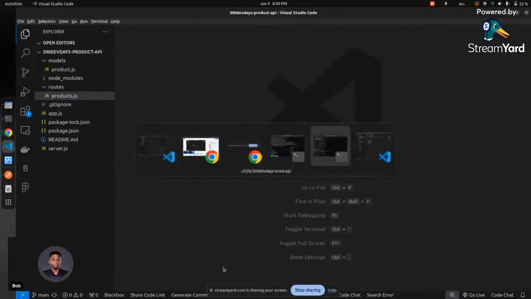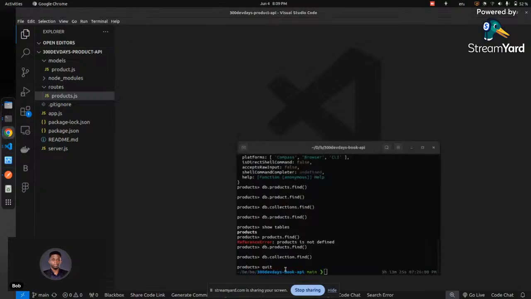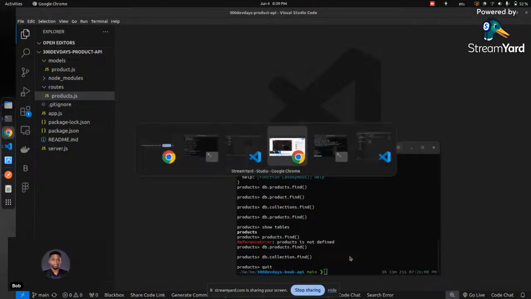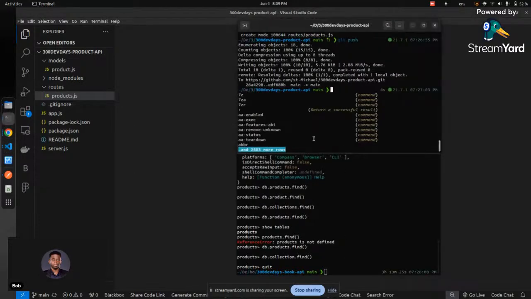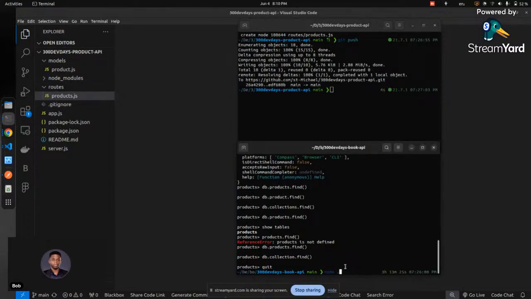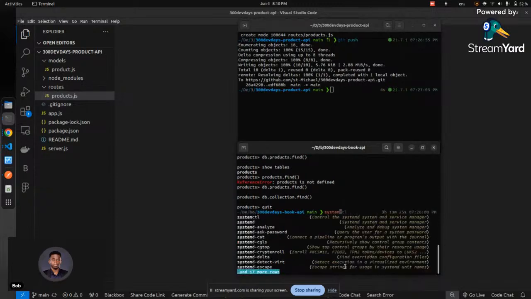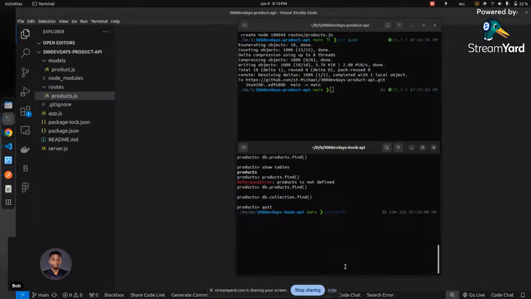Just as a way of starting, I would want to ensure that my database is actively running. So let me confirm that. For those of us who are using the Linux environment, I believe that we would understand what I am doing right now.